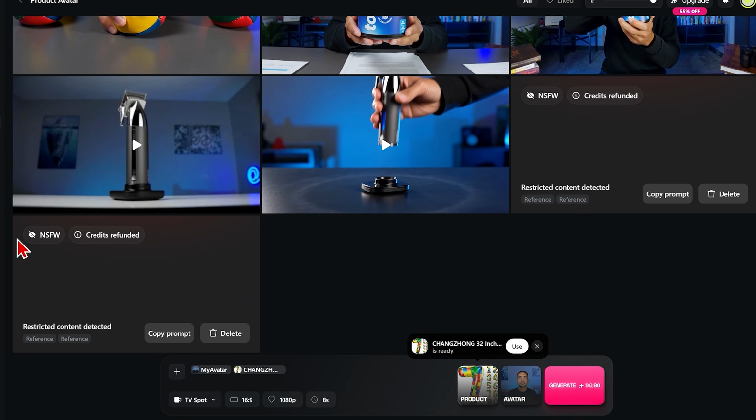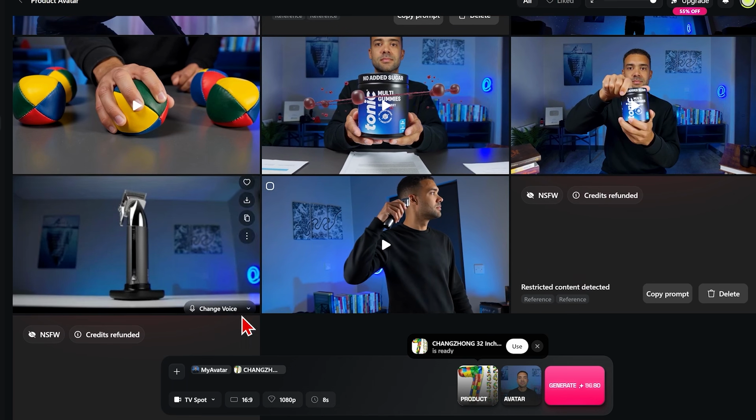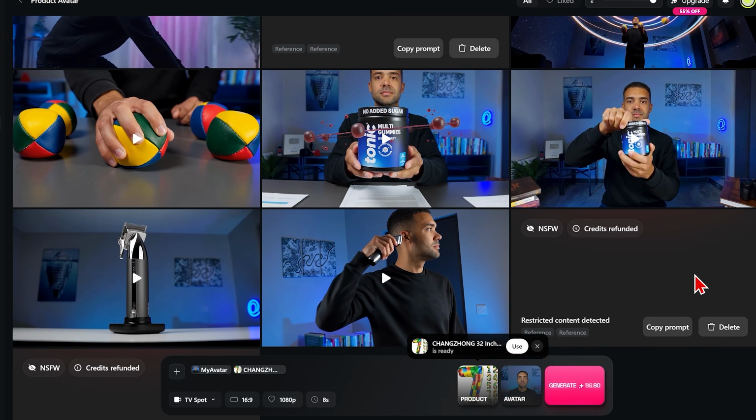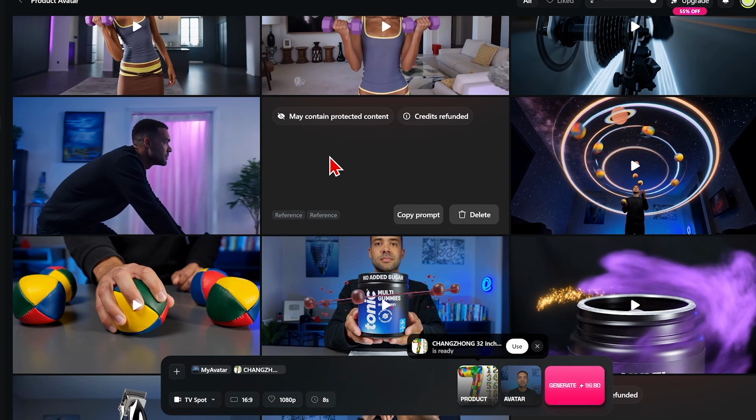Full transparency, I did have some problems using this tool. You can see this one and this one failed, and it tagged it as not suitable for work. I tried to make ads here. These were boxing gloves that I found on Amazon that for some reason it found broke some not-for-work policy. I don't know, maybe it was connected to aggression and violence. So it sometimes doesn't work if you add a product that breaks some of its censorship criteria. This one didn't work too, I think because I used a well-known brand product in my experiment and it just wouldn't create an ad of me using a popular branded product. So watch out for that.